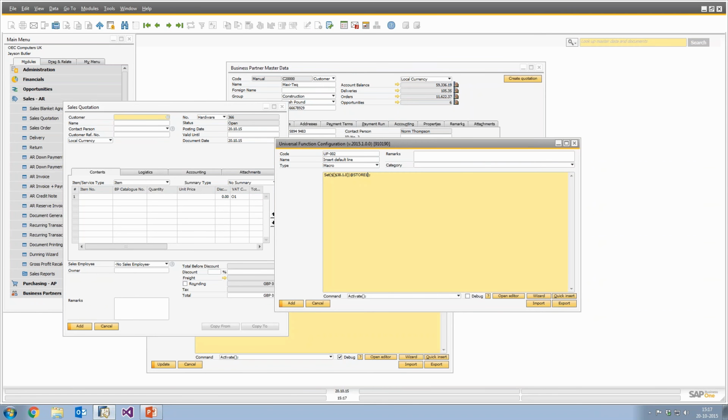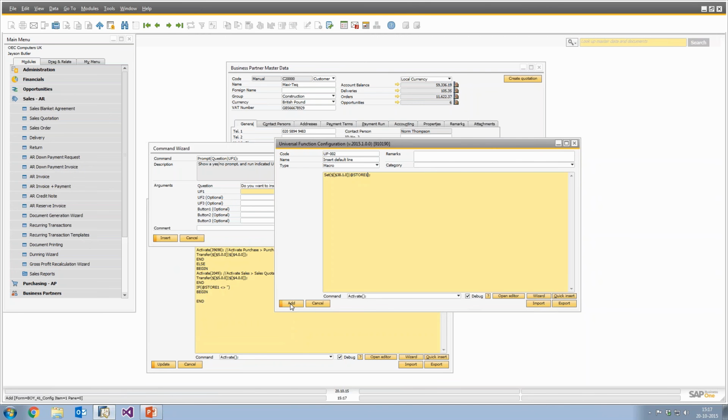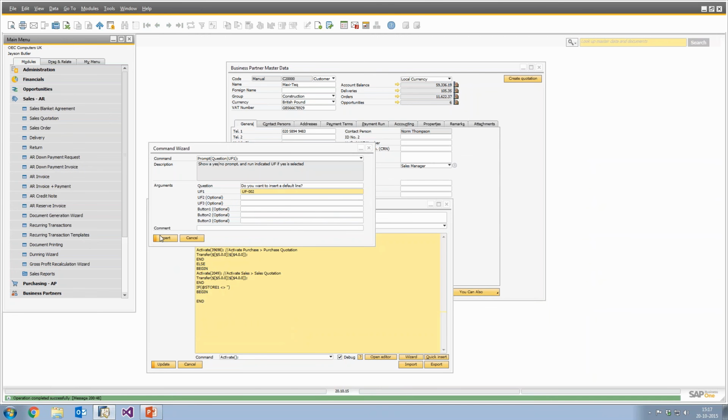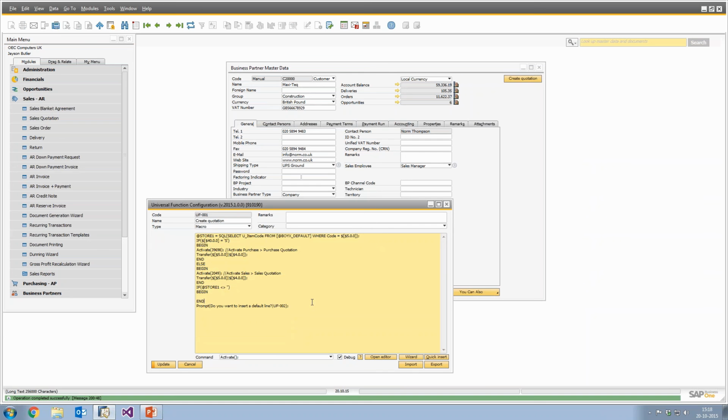So the stores are actually accessible between macros, and they will keep on existing in memory until you overwrite them with something else. So I can just use the store here, even though it was defined in the previous macro. So let's try to also enable debug for this one. Let's just close that one, say add, insert our prompt, and put it inside our if statement down here, and then let's try to run it and see what happens.